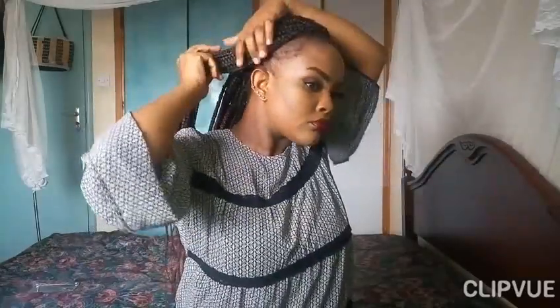For our style number 2, it's quite really simple. You have already done it, I'm pretty sure of that. So just going to have our hair at the back, not too low but not too high, just at this. Is it at the center of your back? Is it something like that?